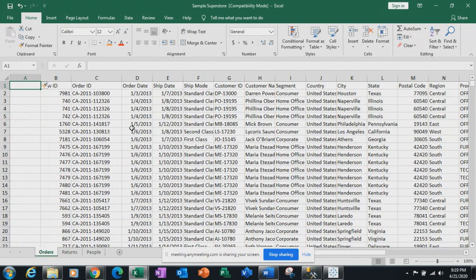Give the column name as serial number. Type 1, 2, 3 in at least three rows. Now select the complete column, we need to fill it. Double click on it. Fair enough. Now save this file.